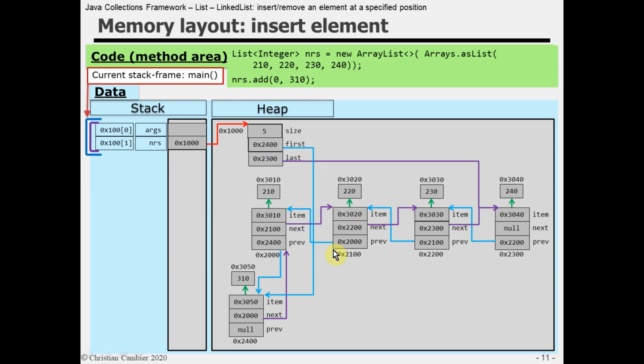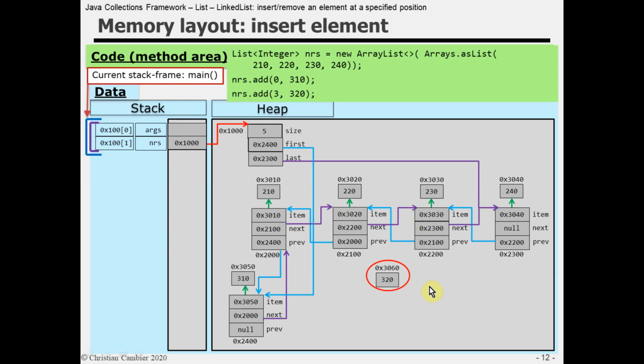Let's now add an element somewhere in the middle at index 3. So first a new Integer wrapper object at fictional address 3060, then not displaying the code this time, but recall from the previous insertion that the first thing that must be determined is before which node the new node is to be inserted. This is done by iterating an amount of times starting from first or last until we find the node before which we need to insert. And in this case, it will be this one. Position at index 3. This is 0, 1, 2, 3. So before the node at address 2200.